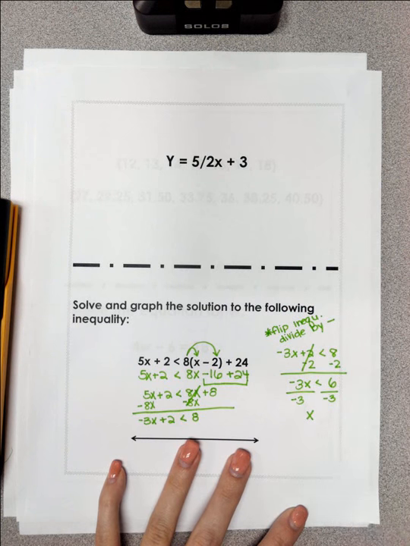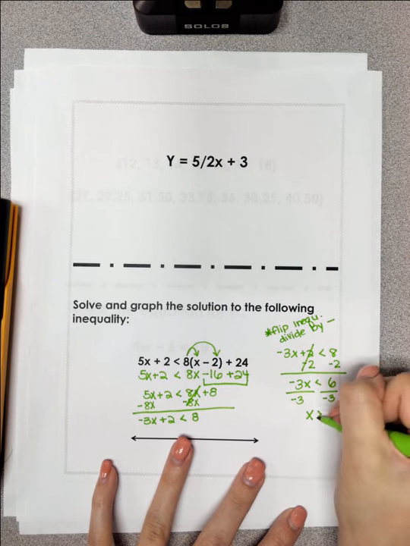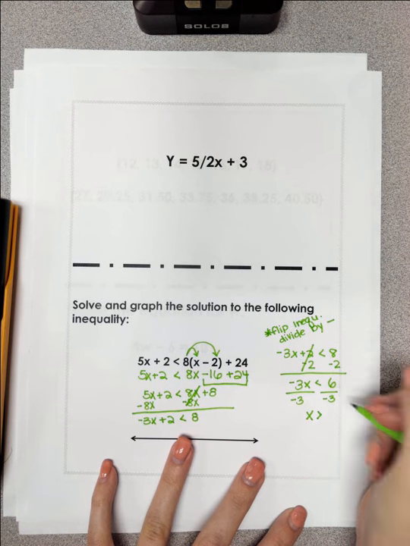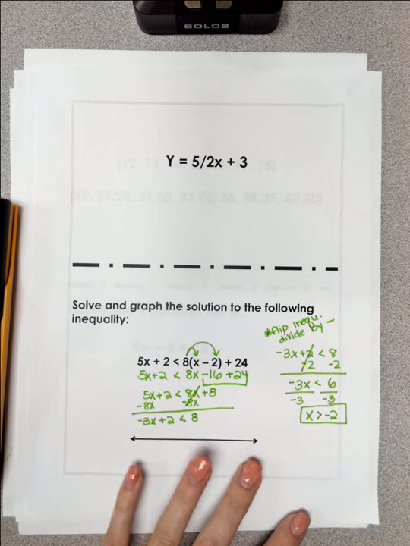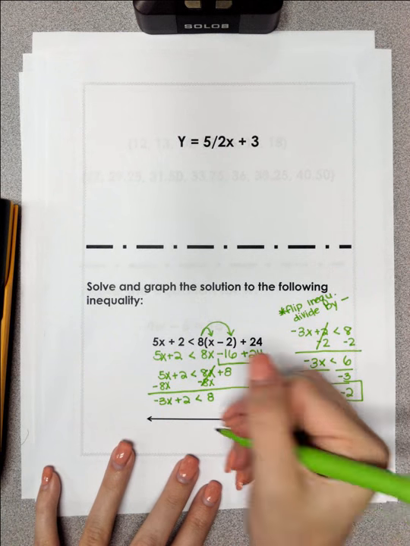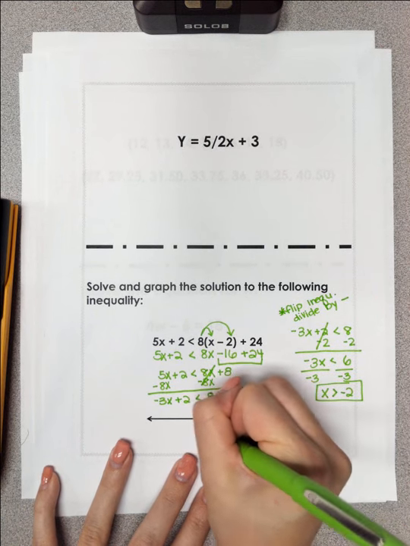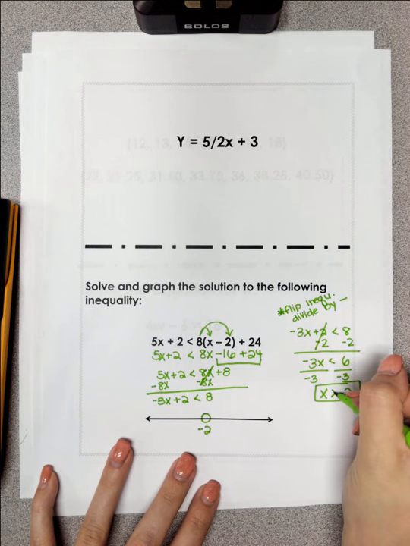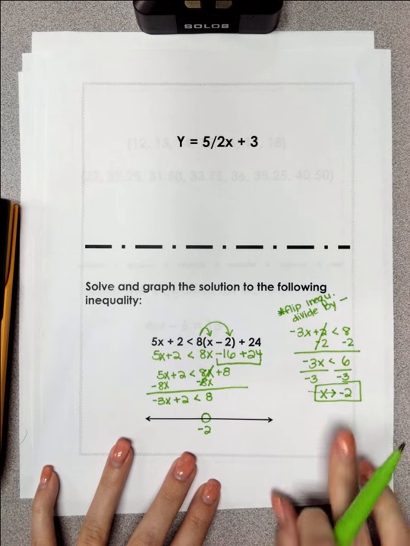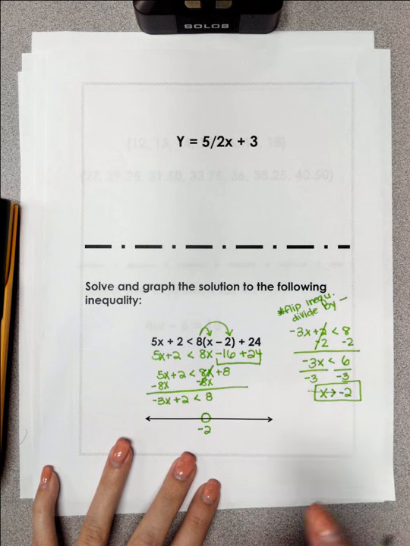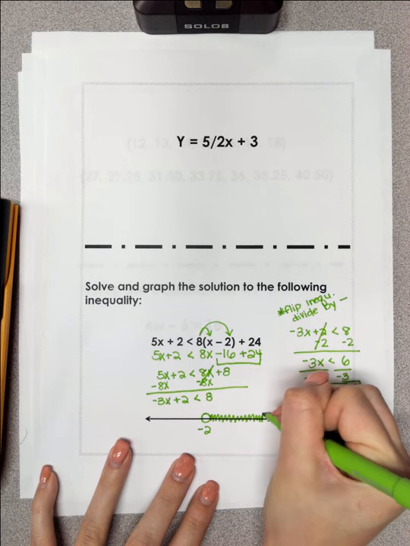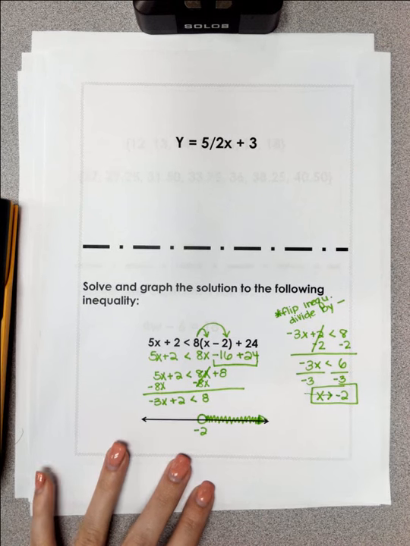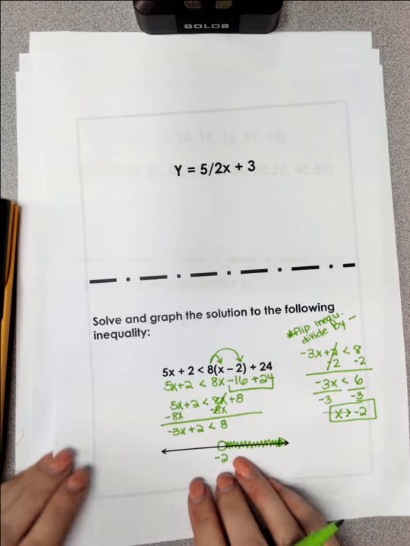So we divided by a negative 3, so it's no longer less than, now it's greater than. 6 divided by negative 3 is a negative 2. If I was to graph this, it would be an open circle. And look to see, what way is the arrow pointing? If x is on this side, you can do that. It's pointing to the right. There we go. So we need either that graph or that solution.